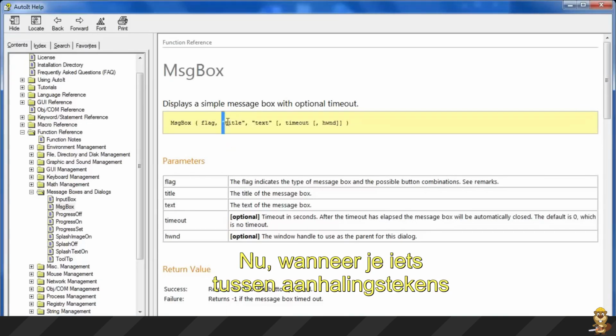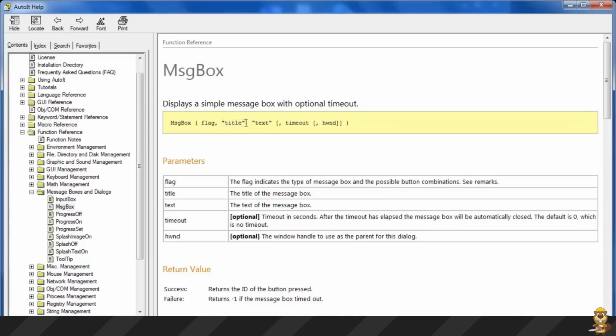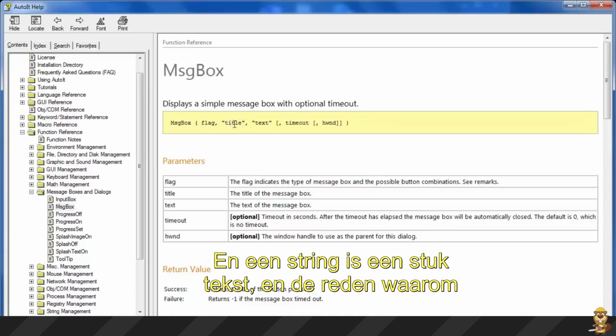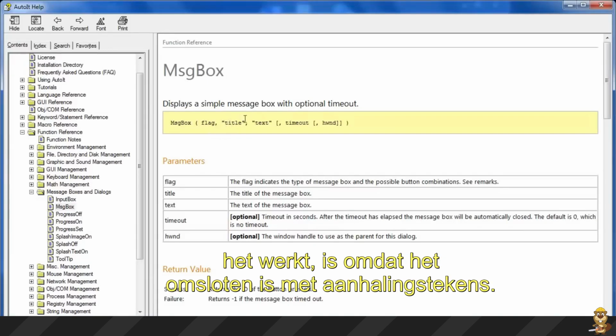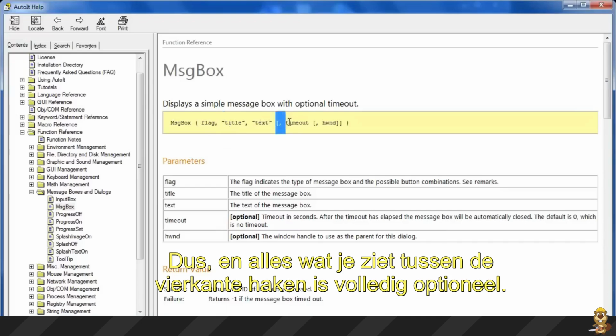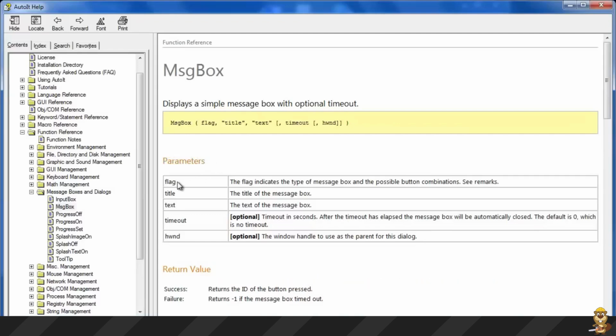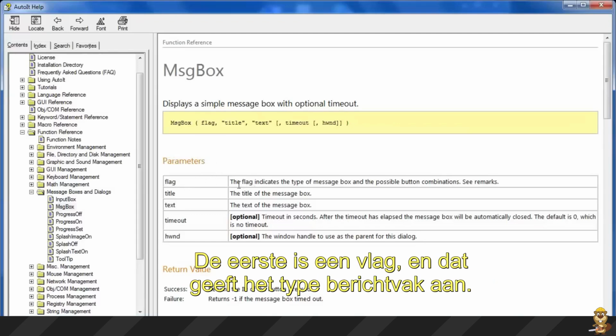Now, whenever you put something in quotes like this, this is called a string, and a string is a piece of text, and the reason why it works is because it's encapsulated with quote marks. And anything you see in the square brackets is totally optional. So here, this explains the parameters. The first one is a flag, and that indicates the type of message box.